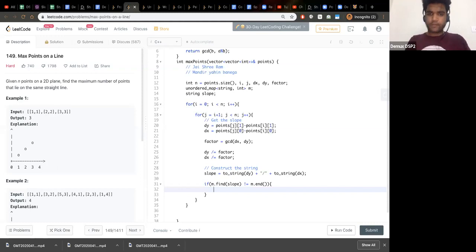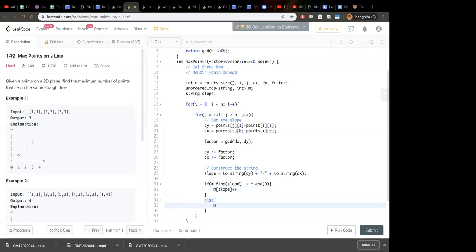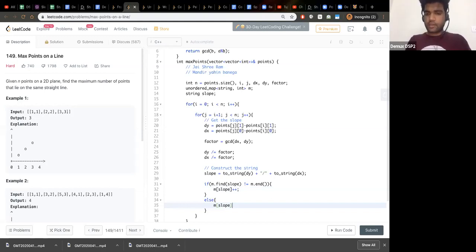So if this is found, then what I can simply do is increment it for this point. If I don't get it, sir, what is the use of m dot end? M dot end is nothing but a way of telling that I did not find it.